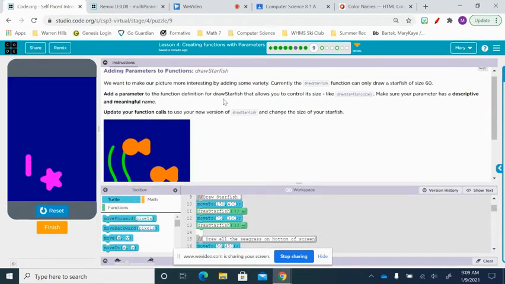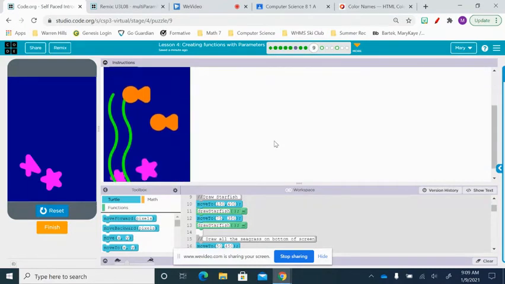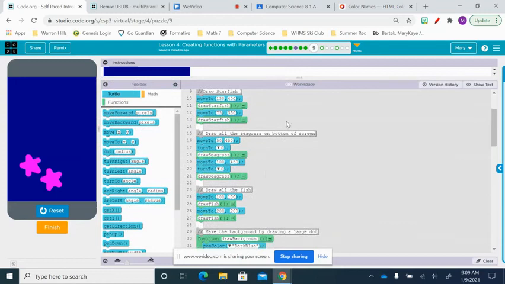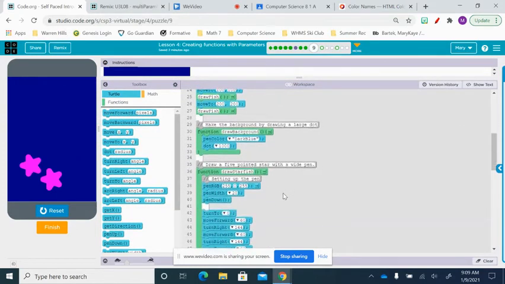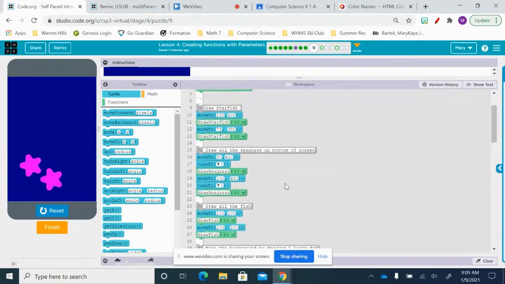Add a parameter to the function definition for Drawstarfish to allow you to control its size. So what we're going to do is change when it comes to the starfish. I'm just going to use this arrow and go out, and use this arrow and go out.